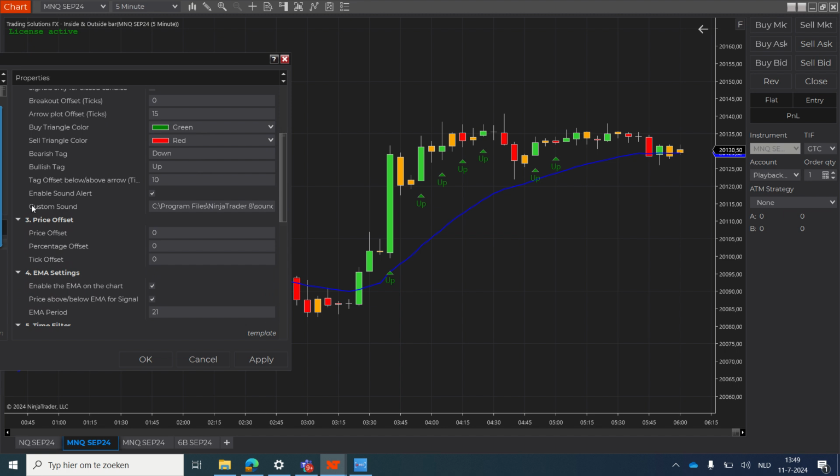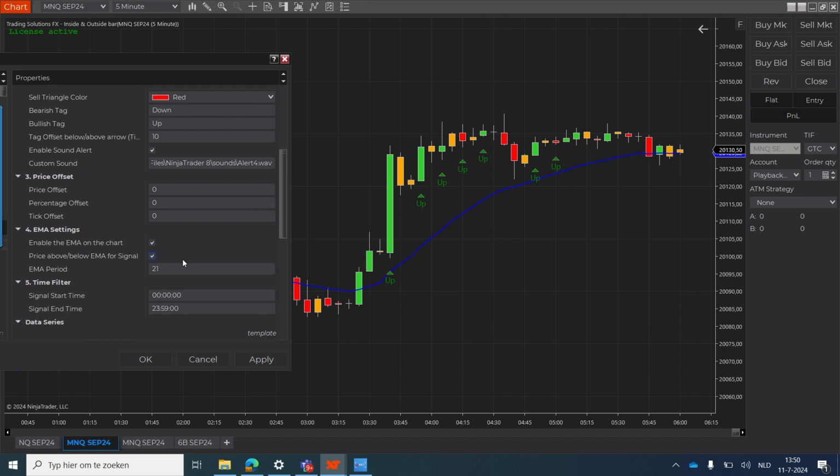I forget one thing for the signals. You also have sound alerts. So when you get a signal, you also get a sound, and you can adjust the sound it gives if you change the folder. By default, we have alert 4 from the NinjaTrader files, in Program Files, NinjaTrader 8, sounds, and alert number 4. If you have a custom file, just change the path, which is written here, and you can select your own file.